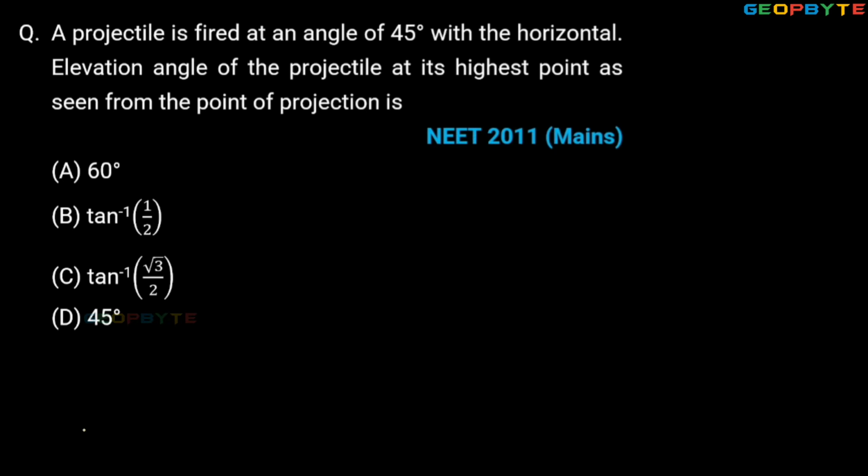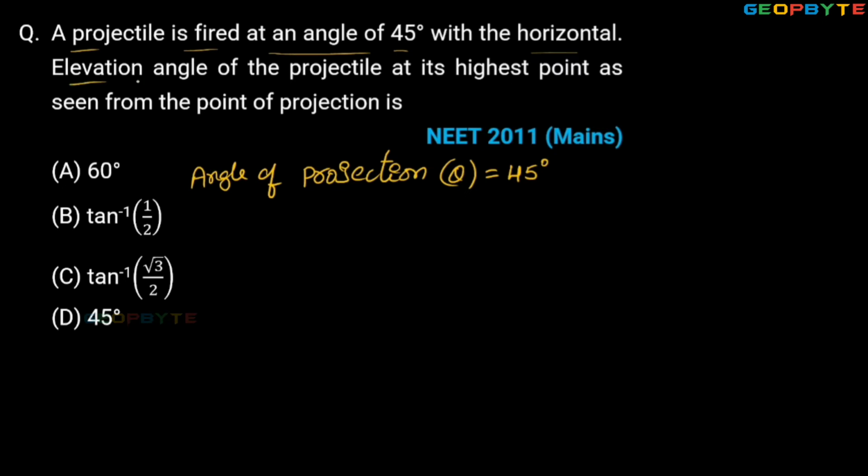Similarly, let us take another important problem. Look at the screen. It is asking like this: a projectile is fired at an angle of 45 degrees with the horizontal. Angle of projection, generally denoted with theta, equals 45 degrees. What is the angle of elevation of the projectile at its highest point as seen from the point of projection?